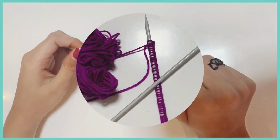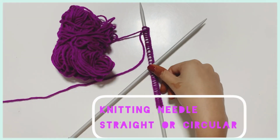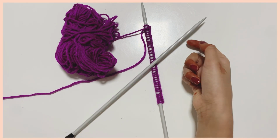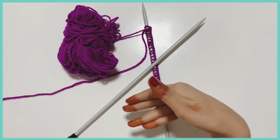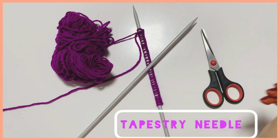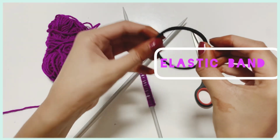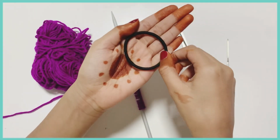So now let's begin. Okay, so the materials you'll need are a bundle of yarn, a pair of knitting needles. You can use circular ones as well, but for knitting a scrunchie I'm better with straight knitting needles. And you'll need a scissor, a tapestry needle, and an elastic rubber band. So then this is going to be the base of the scrunchie.